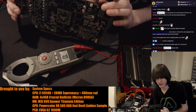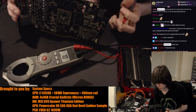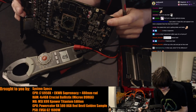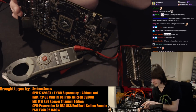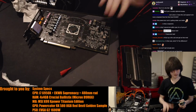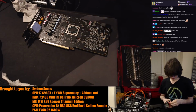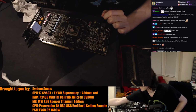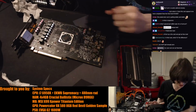I'm not sure that's a good idea. You're not going to burn out your 6-pin unless you modify the BIOS and then get the card to somehow pull 300, 400 watts through the 6-pin. Then you might burn out your 6-pin. This is basically what AMD got flak for on the RX 480 originally: you shouldn't push the whole card's power consumption through the 6-pin. So just for the sake of demonstration, I'm going to try to run this off of just the 6-pin, because it looks like that should actually work, even though it's not supposed to work like that. But hey, I guess you can call it a feature. The card will turn on regardless of how bad your power supply is. If it only has a 6-pin, the card will still turn on.